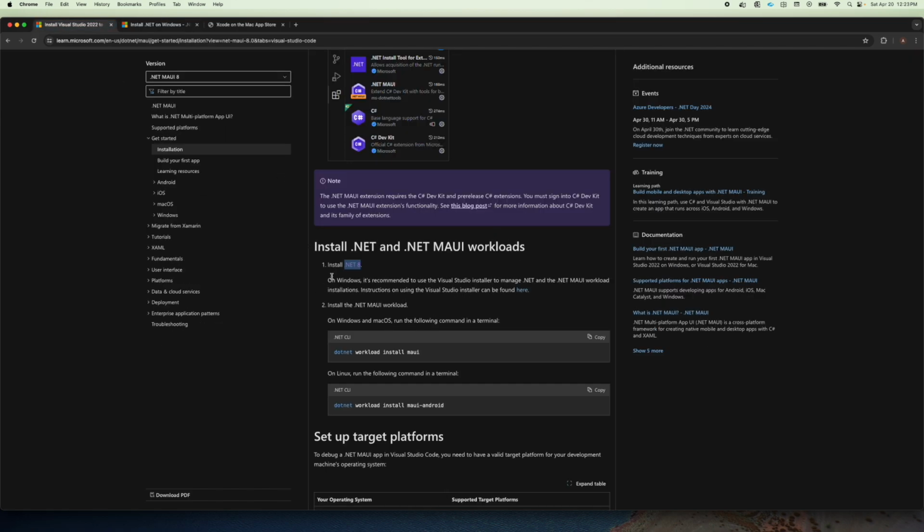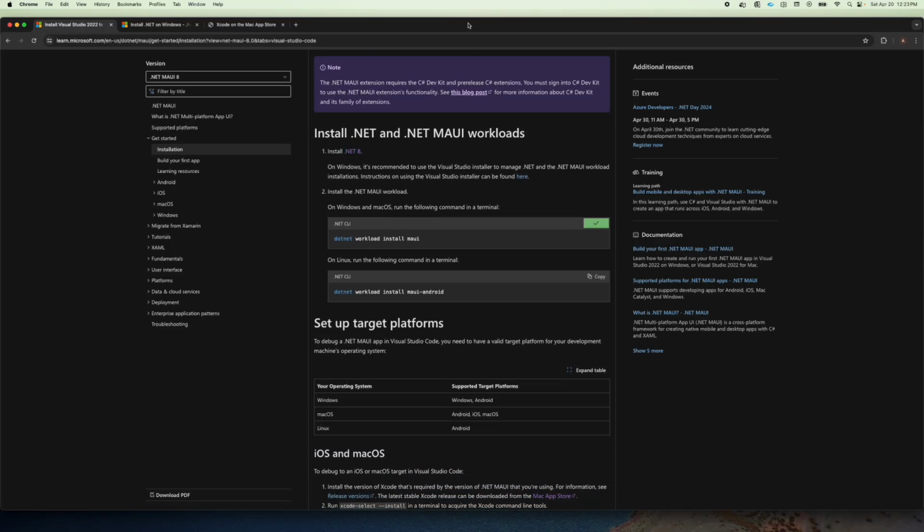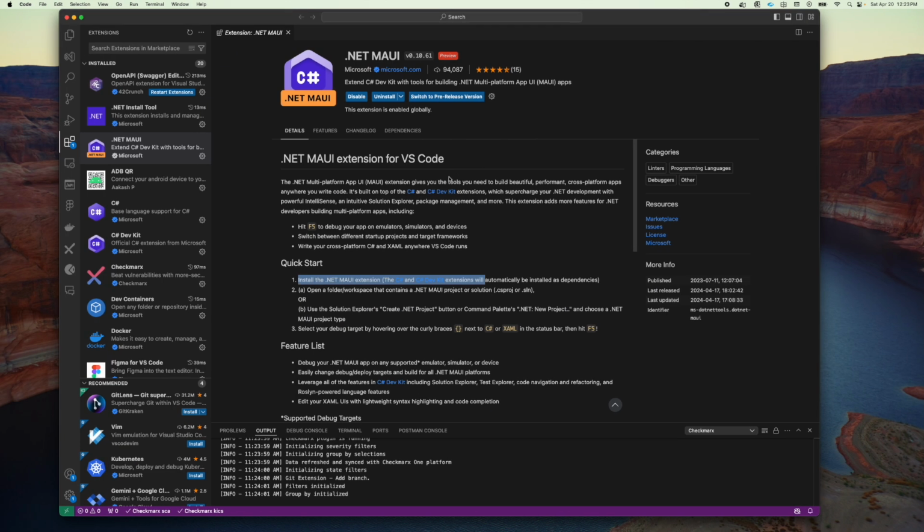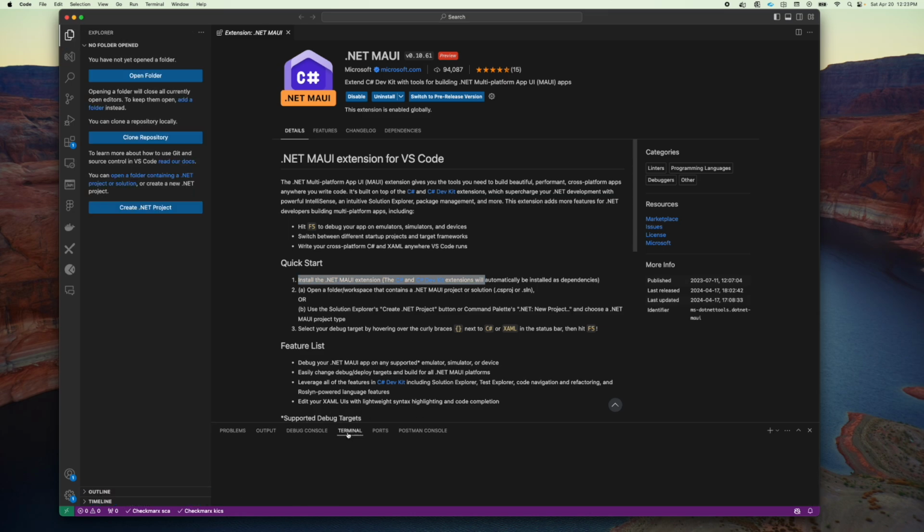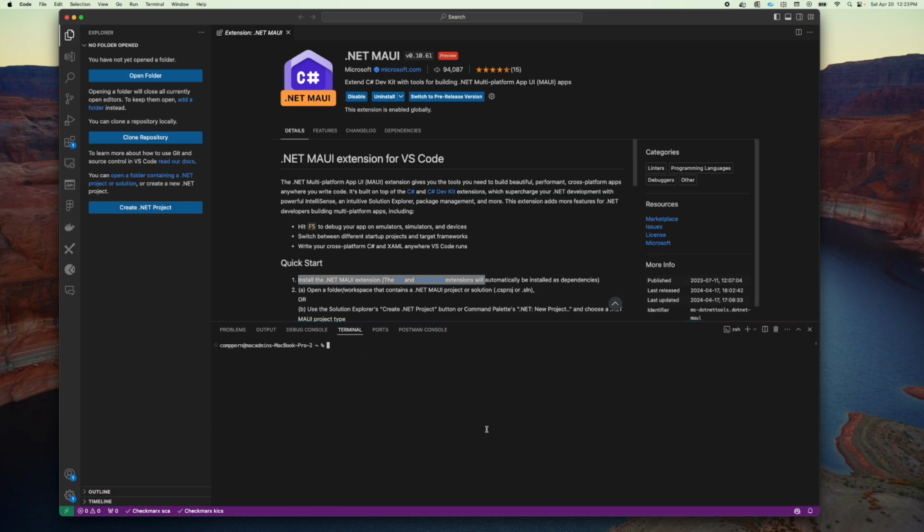All right, so let's say that you already have .NET 8 installed and you already have your Xcode installed as well. The next thing would be to copy these commands into the terminal to install the MAUI workload. So over here, you can open the terminal, and you can just copy that, and it will install it for you. If you do need more permissions, obviously add your password there. It should tell me that I have already installed that for you. It should be a totally new installation for you.